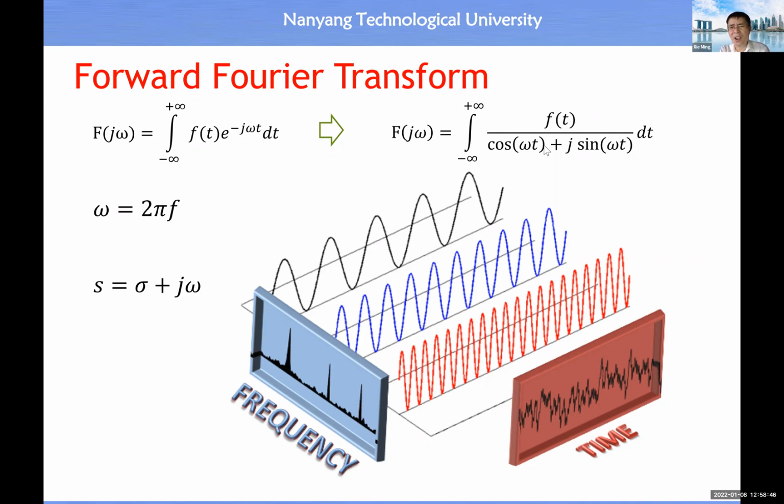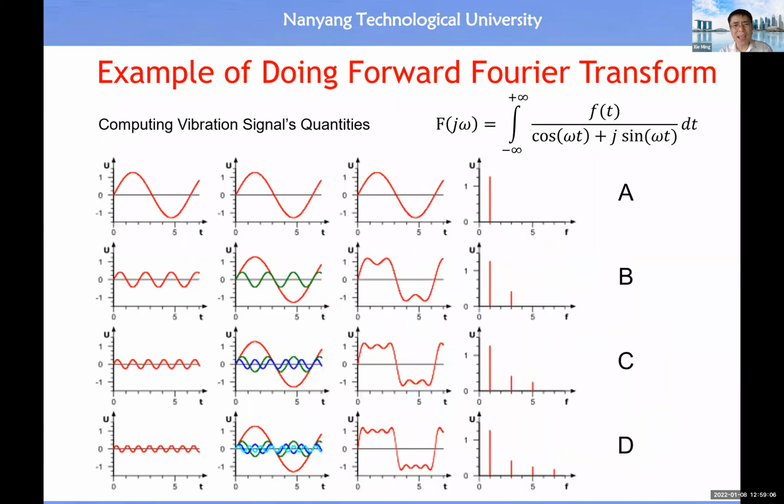In case it does not contain a sine function at another frequency, and you have a cosine omega t somewhere here, somewhere here, then this integration gives us almost zero. You understand? This helps you understand the physical meaning. By applying the forward Fourier transform, you will be able to get the frequency and the magnitude, and also the frequency and the phase angle. Here I ignore the phase angle for simplicity of explanation, so it does not mean we cannot determine the phase.